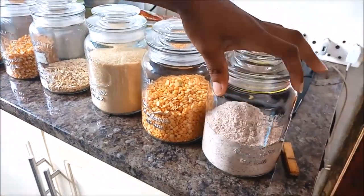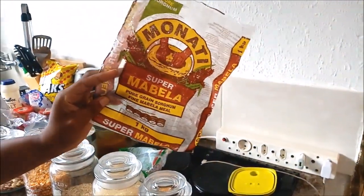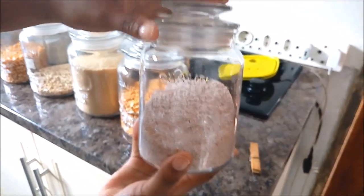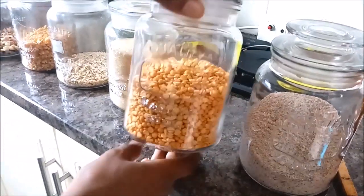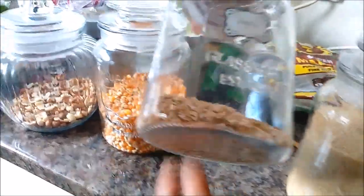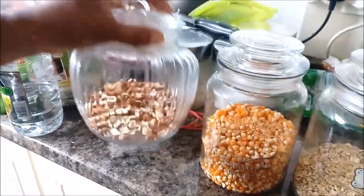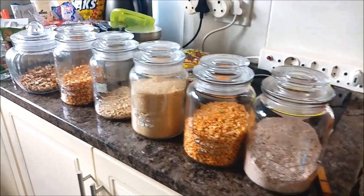So in these ones we have Amabele — Monati Amabele porridge. We make porridge with this. This guy saved my life the first three months of my pregnancy, it practically gave me so much energy and life. And we have split peas — we love split peas. And then we have our sugar here. We have our oats, which are almost finished, we need to refill that. We have our popcorn — we love popcorn. And this one we just have peanuts, raw nuts that we cook — we love those too. So we have all these in here.